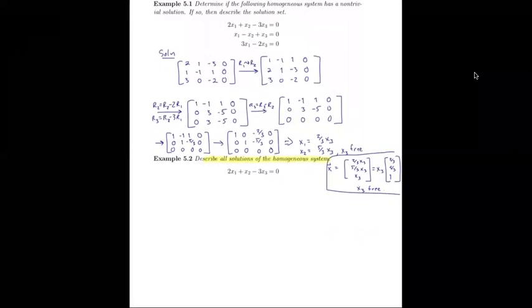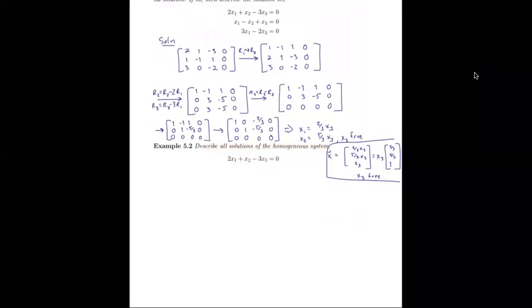So again, describe the solutions of the homogeneous system given right here. Now this looks like it's not much of a system, but a single equation does count as a set of equations. So this is technically a homogeneous system. For one, it's a system of equations because it is one equation. It's homogeneous because all our variables are on the left and the right-hand side is a 0. So that was easy to check.